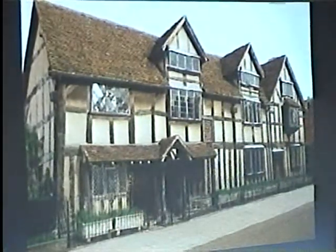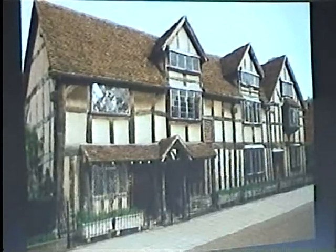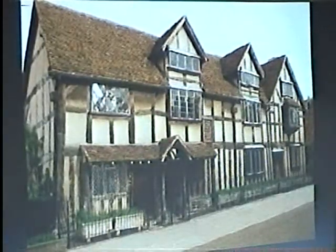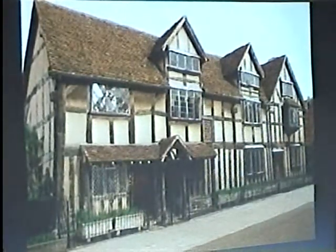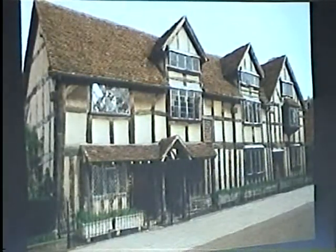So characteristics of the Tudor revival that you see in the 20th century in American houses, in places like Pleasant Ridge, include this verticality. There are often steeply pitched roofs, and many times there are gabled roofs perpendicular to each other, as we'll see here in a minute. There are vertical lines that run from the ground up to the roof line. Many times there's a visible wooden frame. This is called half timbering.